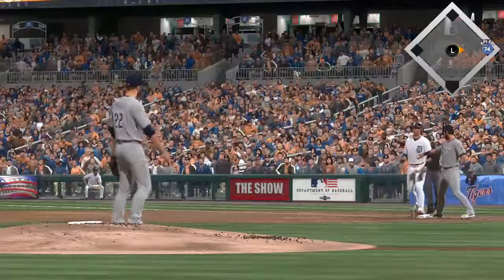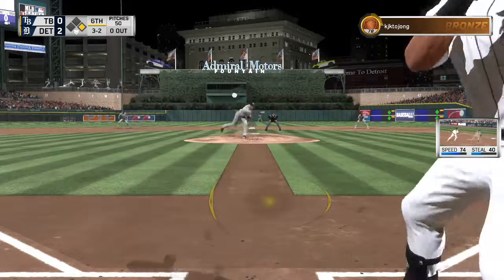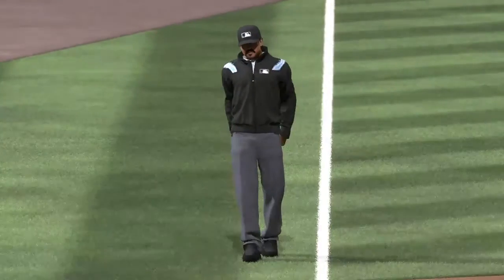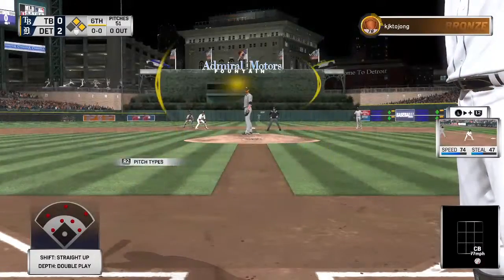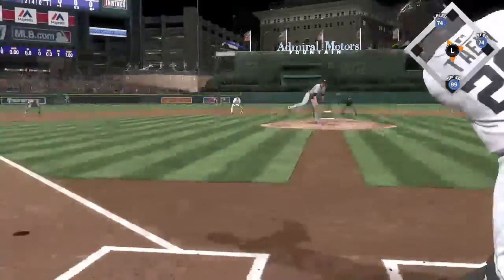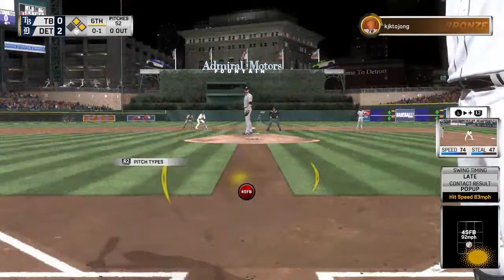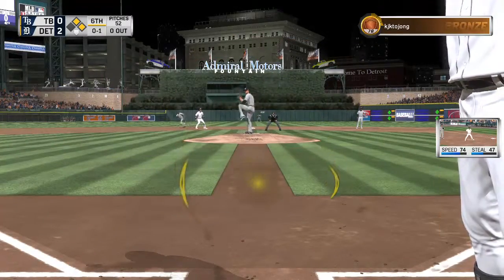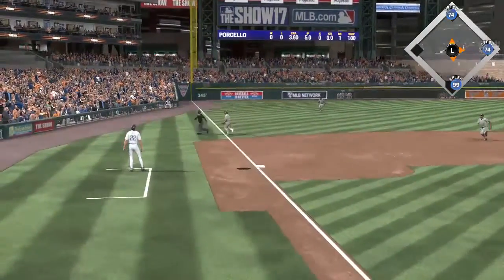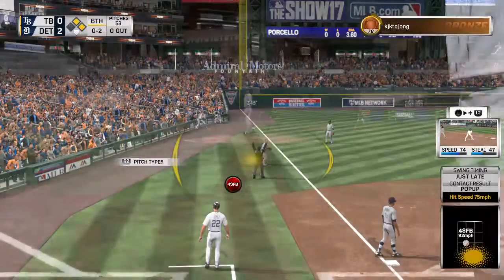Here's a look over to first. Checked his swing there, and did he go? No, he did not, says the third base umpire, so it's ball 4. Now batting. From the stretch, here's the pitch. Daniel sends Lee that one out of play for strike 1. Swing and a high pop-up toward the stands behind third. And this will land foul.